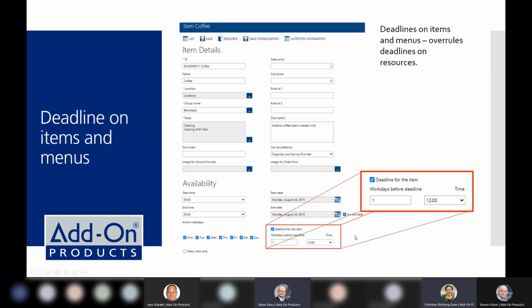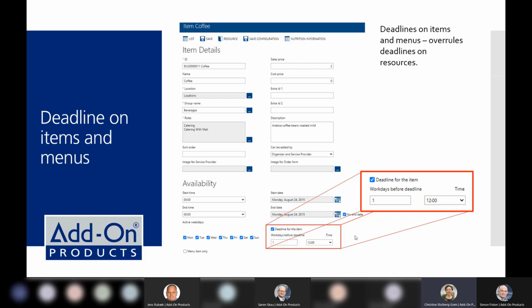Yeah, I'll talk to you a little bit about a new functionality where we can put deadlines on items and menus. We've always had the deadlines on the resource, but it covers all the items and all the menus, and it might not be the best way because the coffee has a long deadline, as a sandwich menu, for instance.